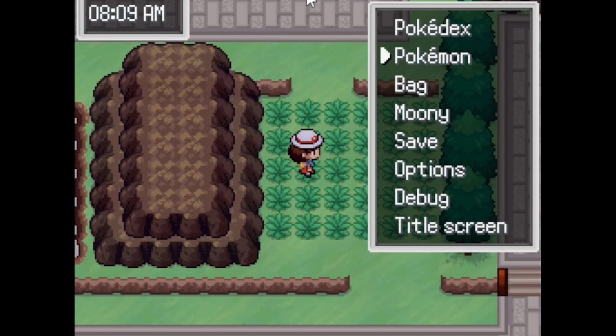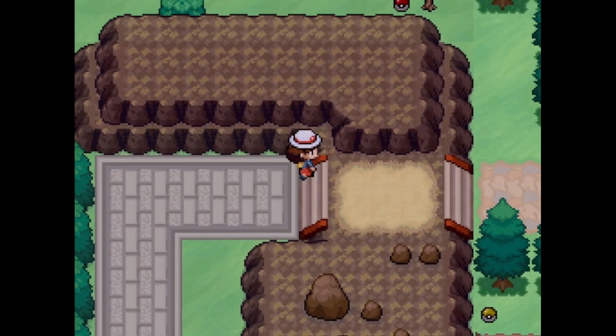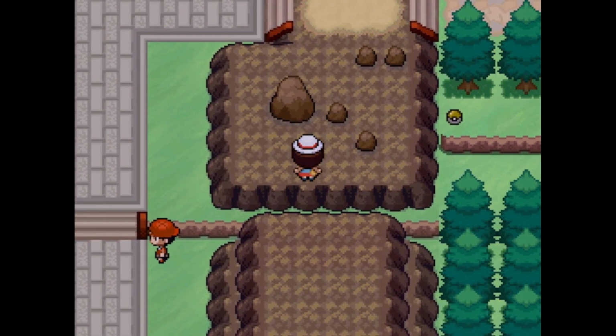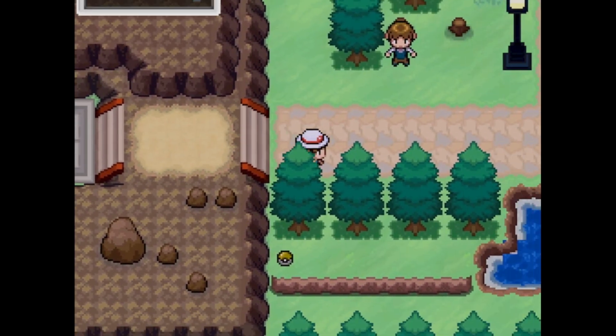Okay, that is so cool. All right, little mouse, get out of the screen. Get out of the screen, mouse. Okay, this is so cool. Okay, let's go. I say okay a lot, you guys. I do apologize for that. Oh, there's a Pokeball here. Let's grab this. What are you? Potion. Okay, potion. That's good to have. All right, let's move on.